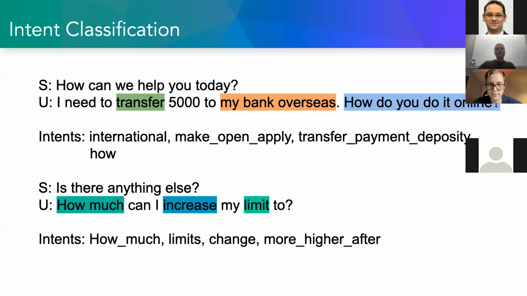So what is intent classification? In 99% of task-oriented conversations, a user is calling us with some predefined intent, or in a specific turn they want to do something that can be translated to the intent space, or they want our system to do some specific thing, and we translate it to a different space of intents. As you can see in both of these examples, in one turn there can be a variety of different intents fired up, which leads to multi-label intent classification, which is another layer of problems.